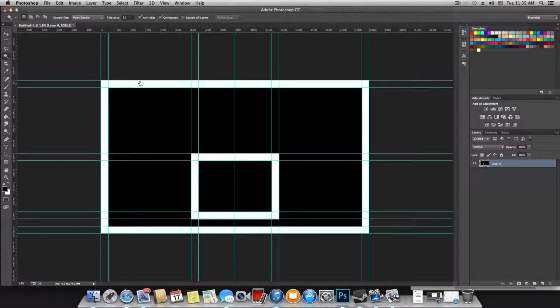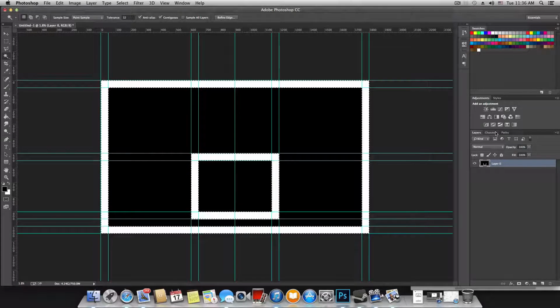It's taking time calculating, which is really weird. What can I say? We'll let it do its thing. Okay, I've never been in this situation. It shouldn't take that long. So it's picking this. Hold the shift and click on the other border, this one, and it will select both of them.